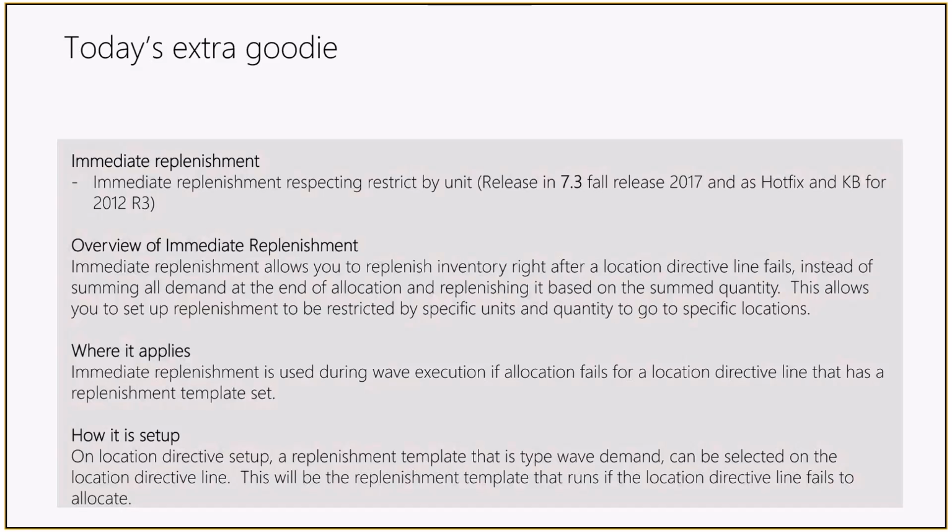In our example it was boxes. And now you're probably asking yourself, what if I have set immediate replenishment, I select the replenishment template, everything fine, it fails, it should have used that replenishment template, it tries, but my setup of replenishment was wrong, because you need to set up location directives for replenishment and so on. So let's say that setup was incomplete, so it's wrong. What will happen? It's a very good question. That will be an exception to be handled, but what will happen?